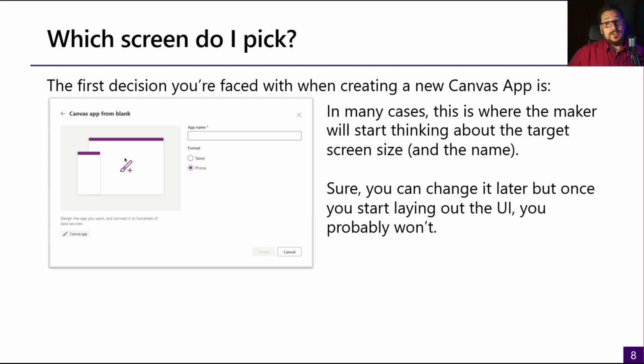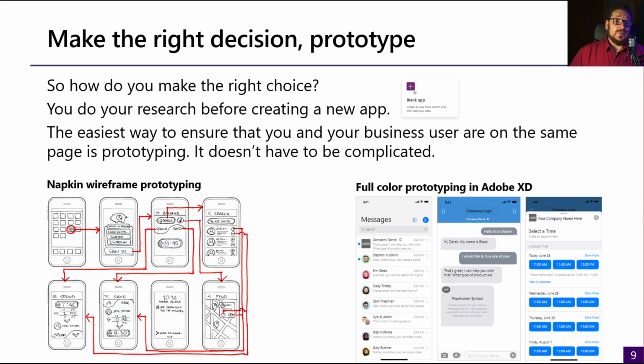So before even getting to that decision, you might want to do the preliminary design work we discussed so that you know exactly what kind of screen size you need. So what's the easiest way to design an app without actually designing it? You can do UX prototyping. Essentially, you can draw the target design of the app and decide with the user whether it's a good fit for them or not. Now, there are a few ways to go about it.